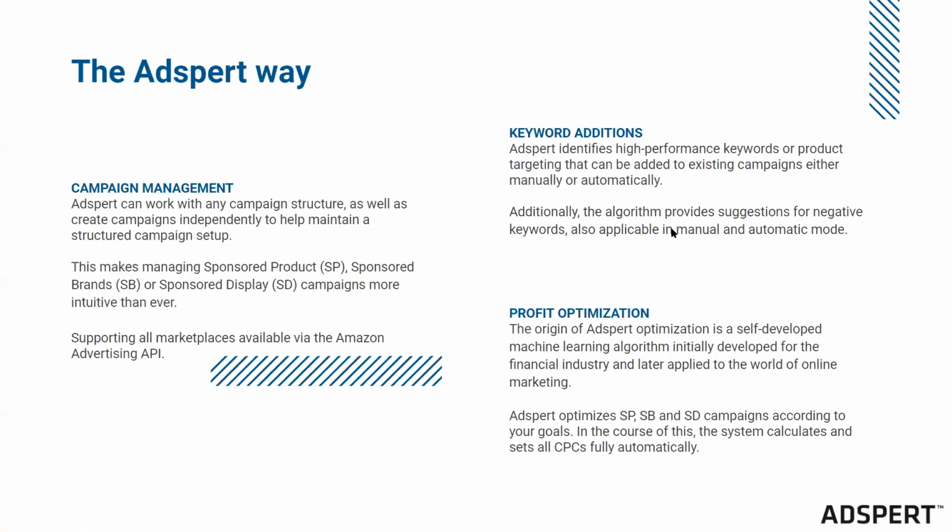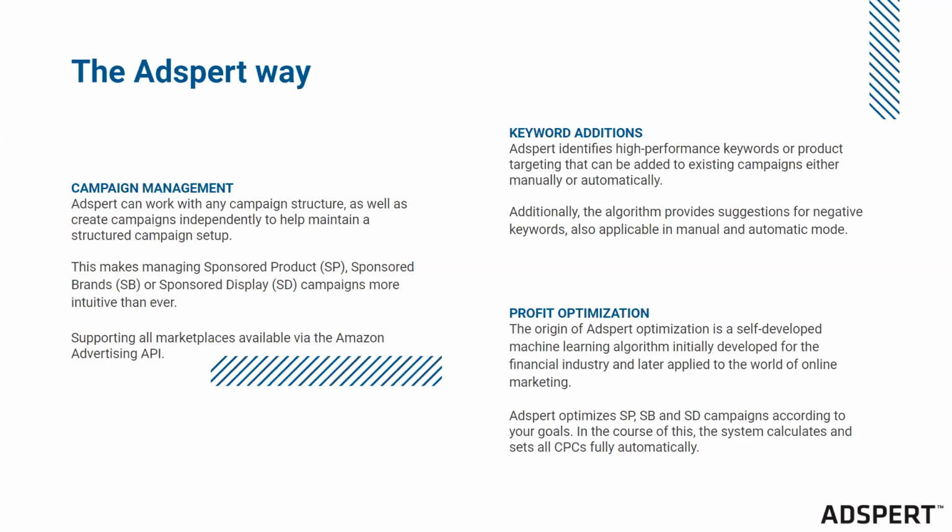Now, what is the Adspert way? What is it that we do? We will see all of this in practice in a little bit. But if I summarize this in just a few points, we do campaign management. We manage the bids for sponsored product, sponsored brand, or sponsored display campaigns. We make it more intuitive than ever. We support all marketplaces that are available via the Amazon Advertising API, and our solution is actually appropriate for sellers and vendors of all sizes and shapes and forms.